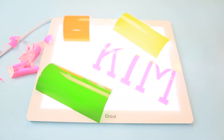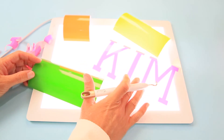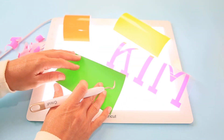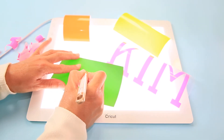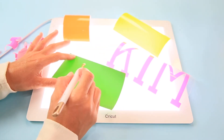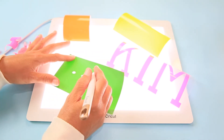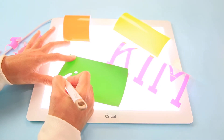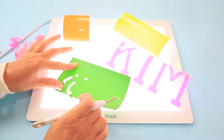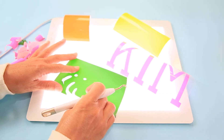Back at the craft table, I've cut out all four colors. I broke out my Bright Pad because I recently got reading glasses and find I really need them for weeding too — the Bright Pad makes the process much simpler. With it lit up you can see all the outlines of the design and easily remove the excess without messing up the fragile iron-on elements. I'd recommend checking out the Bright Pad if you have trouble seeing small details. I've already weeded my name and am now working on the palms, then we'll hop over to the EasyPress.